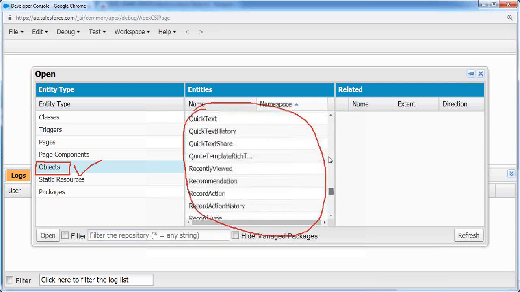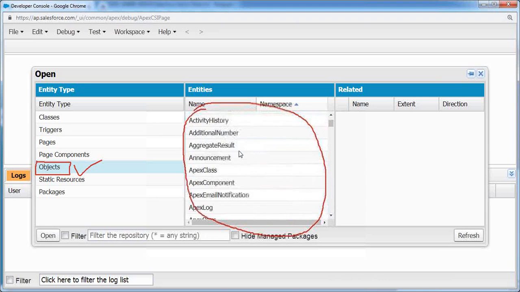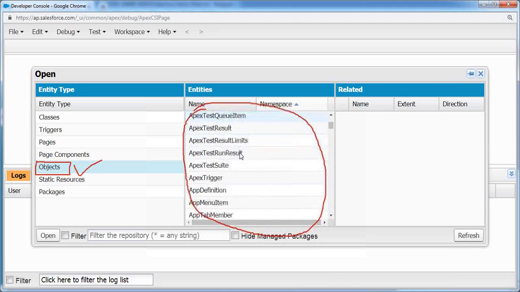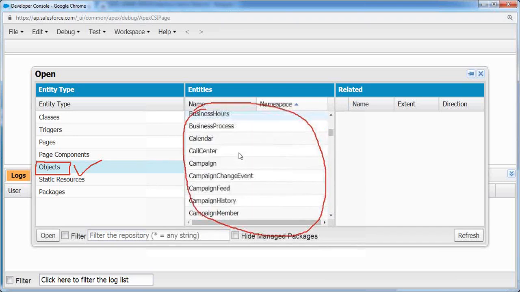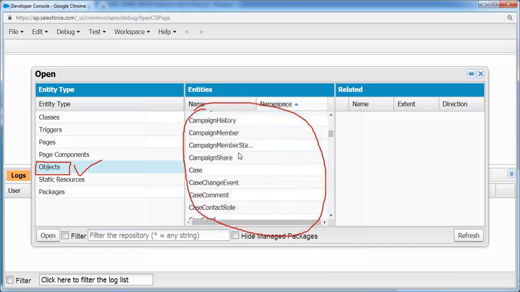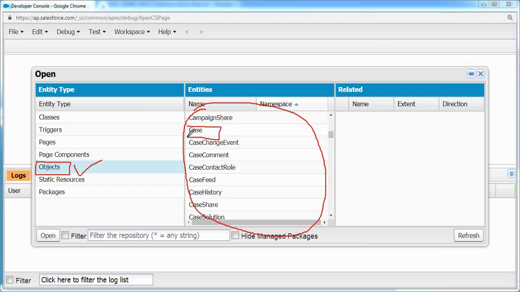Now if you want to see any object's information, for example, I would like to see the fields available inside my case object. Take any object whatever you want. I would like to see what columns are there inside my case object. So go to this case object and double click on it.